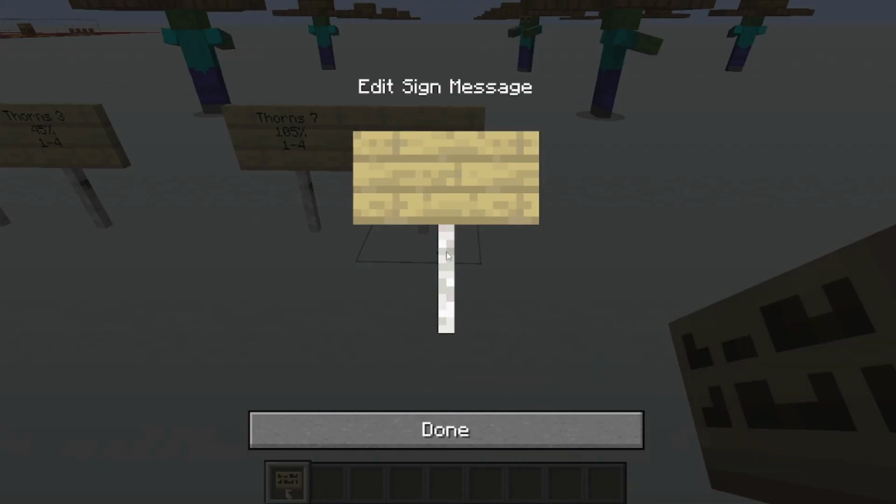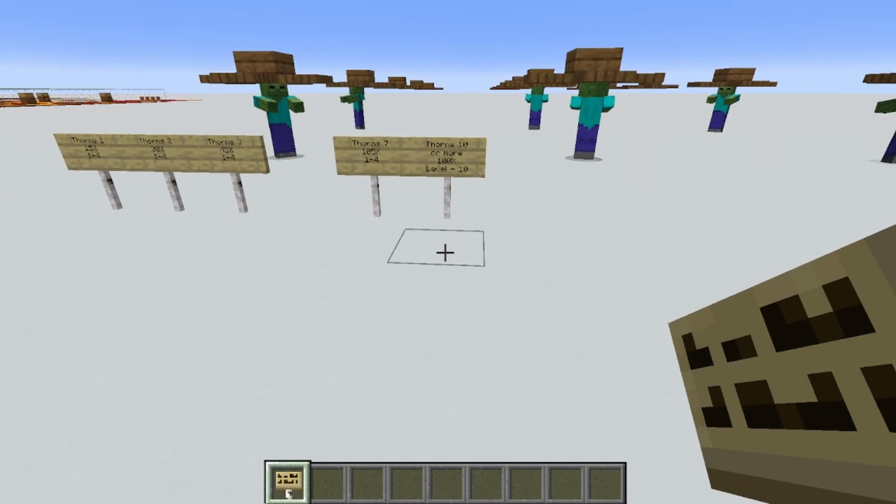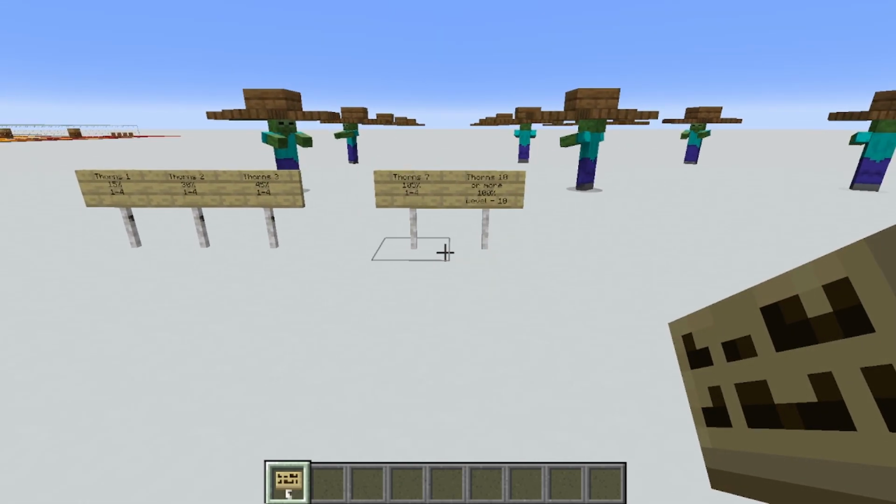But what if we went even higher than Thorns level 7? What if we had Thorns 10 or more? Then things change entirely. There is no longer a percentage chance. It is just 100% of the time it will happen. And the amount of damage dealt is your Thorns level minus 10. Thorns is weird. Thorns is really weird. Let's move on to the next test.